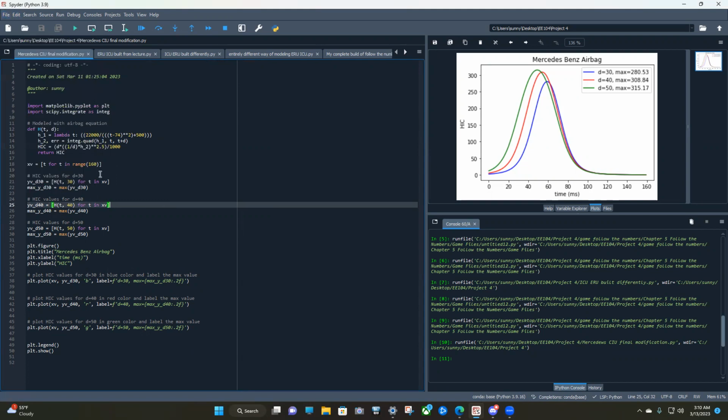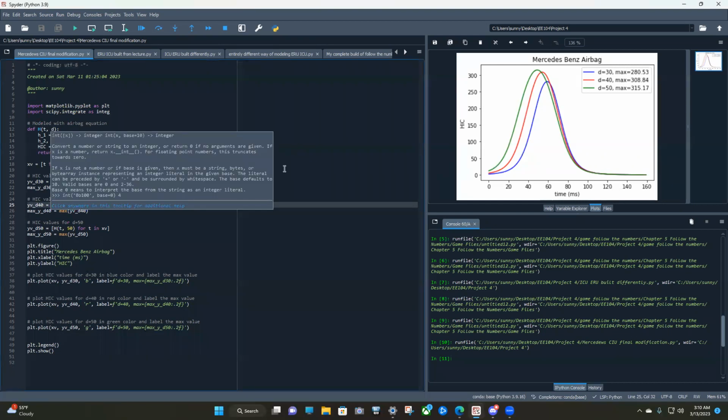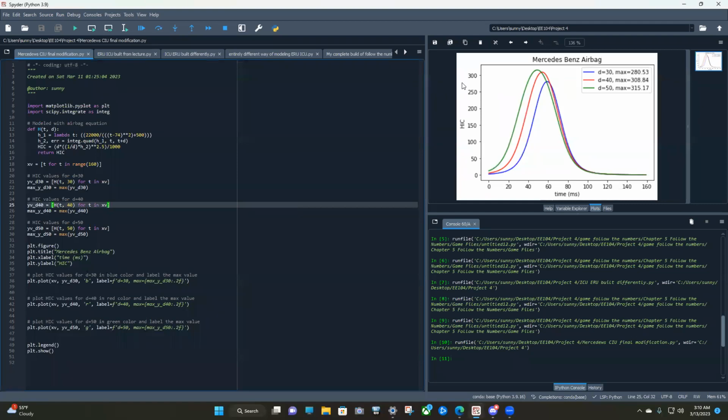Save that. All right, so if you look here, I made 3 graphs and then I added a max. That way you can look at the different d value, and the d value corresponds to different values of time. It's like the change essentially. And then I took this equation and integrated it here, and gave it some bounds right here. 160 is the range I'm looking for, and ideally you want to shoot for 50. This one right here is the closest. And if you look at the green graph, you get the best results, somewhere between like 40 and 50.